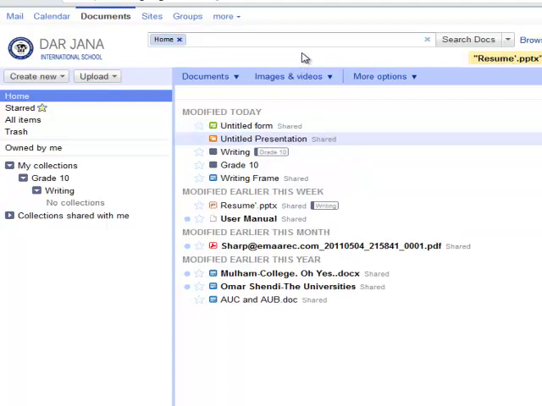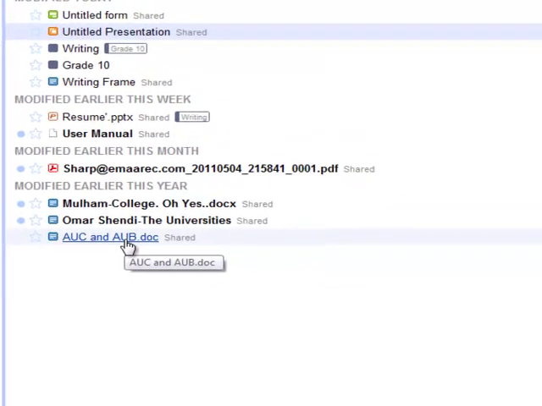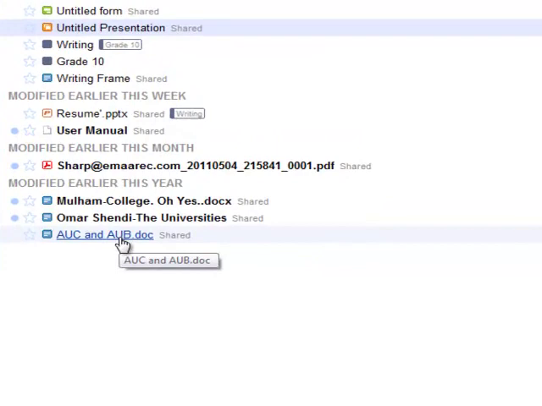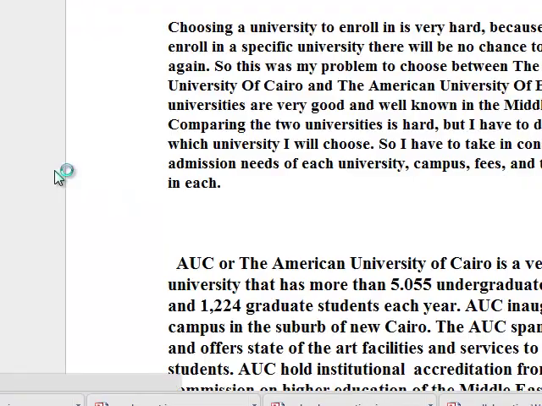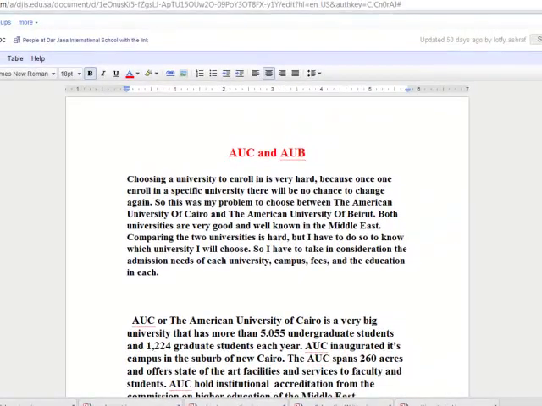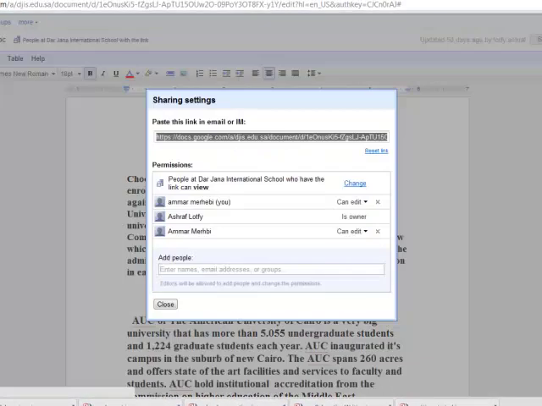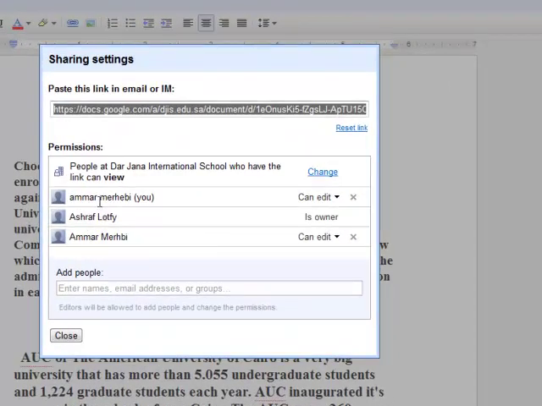I would like to add one thing that I'm going to give you an example here. This is one of my students who sent me an essay. This is an old essay. He sent me this essay for me to correct and give me my feedback. Now, this same document is shared between me and my student, as you can see here. Okay, between the three of us.